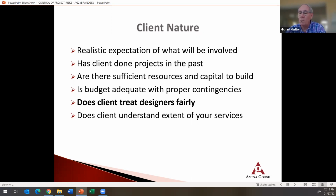There's public agency work we've seen over the years, and even in the private sector. When I look at contracts, I oftentimes see an indication of whether the client's being fair and reasonable. When I see contracts that are trying to shift the vast majority of the risk onto your shoulders, even things you cannot control by way of that contract, I know I've got a challenge ahead of me. I've got a client that is looking to get away with something, not willing to take the risk associated with the construction, just thinking if the slightest thing goes wrong, they may be looking in your direction. So contracts, and how they're written and how fair they are, can be a good indication of whether the client's treating you fairly or not.